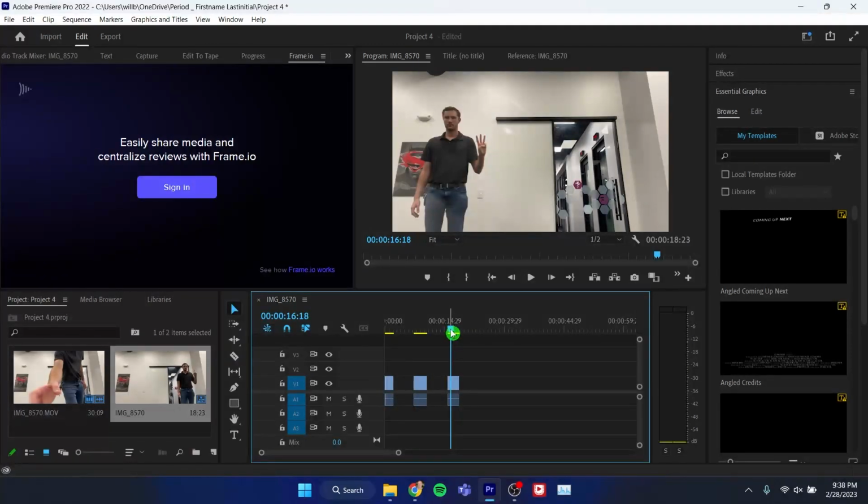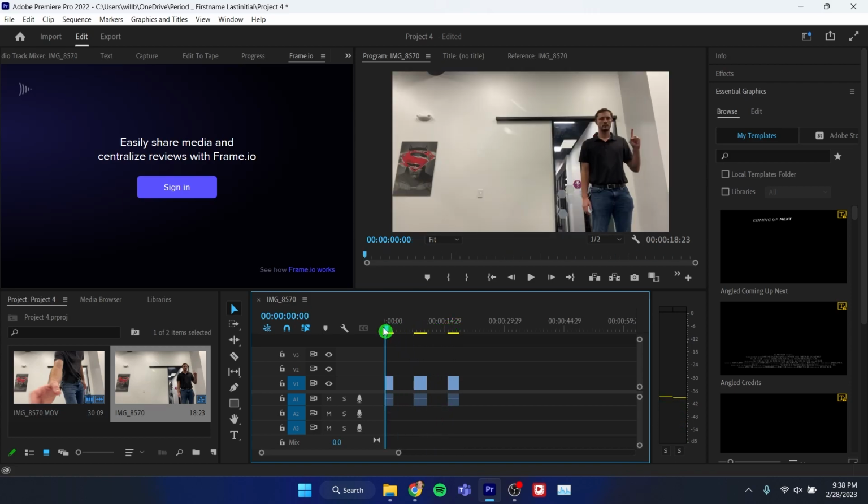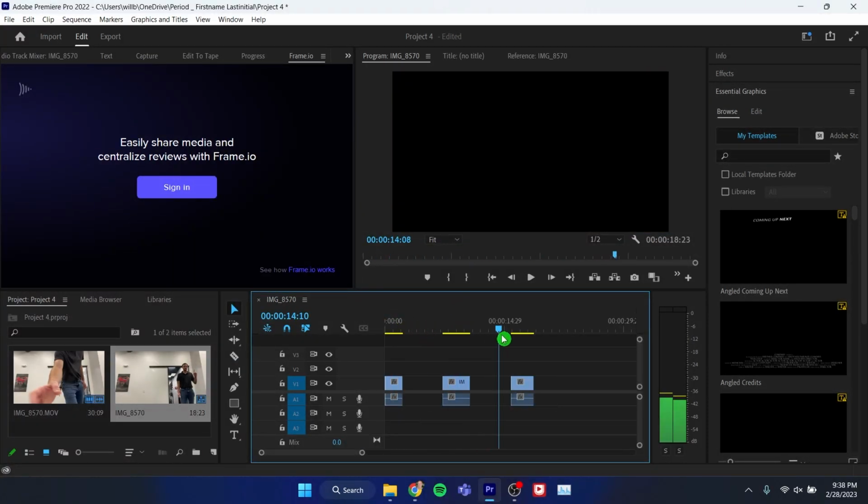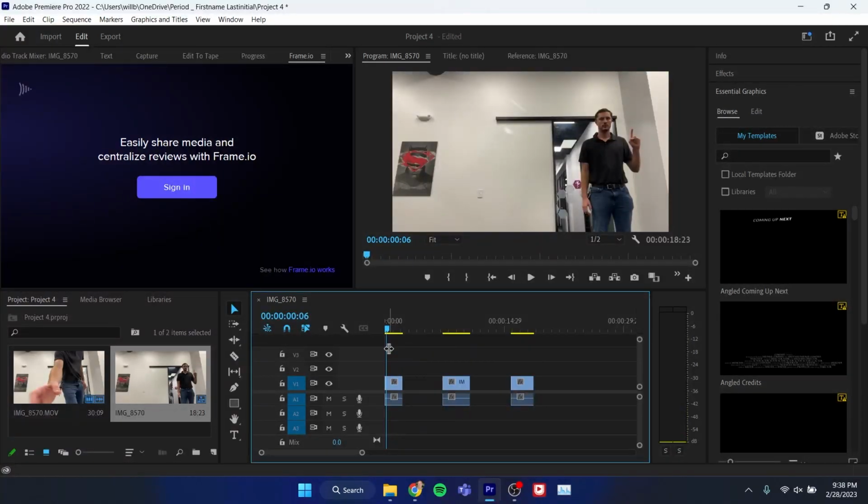All right, now with number 1, let's take our little blue block at the top here, and let's move it back to the top. There we go, where the playhead is. Now, I'm going to press the plus and the minus key up on the top of my keyboard, near where it says backspace, and I can zoom in, I can zoom out. But obviously, let's zoom in a little bit until we can see all 3 of them just across my timeline like that. That's a pretty good spacing. That's what we need.